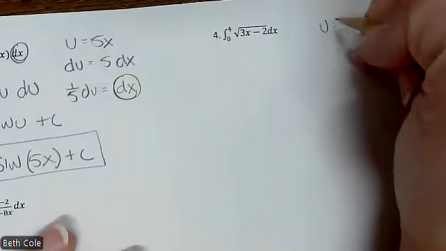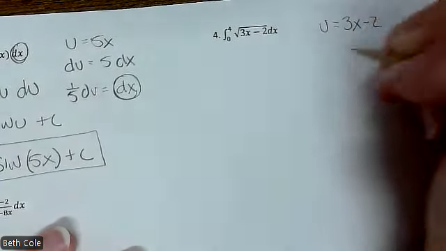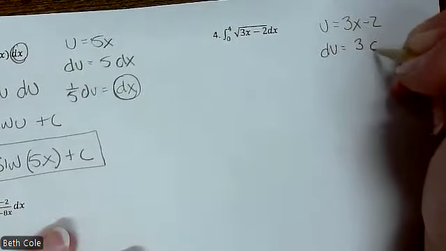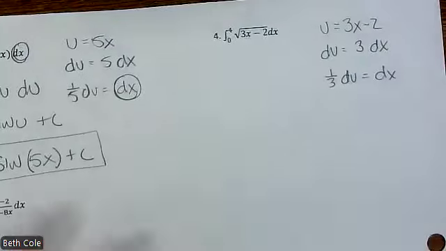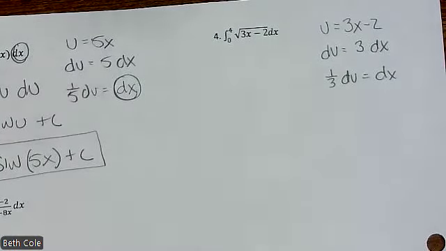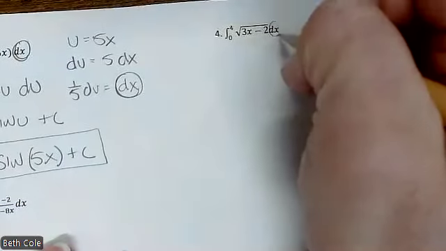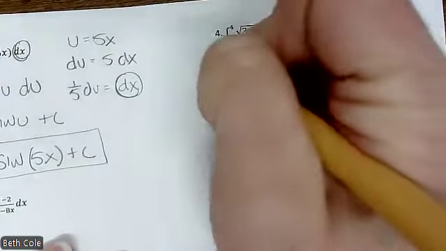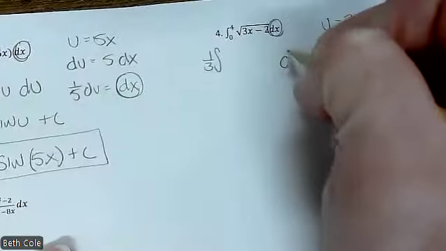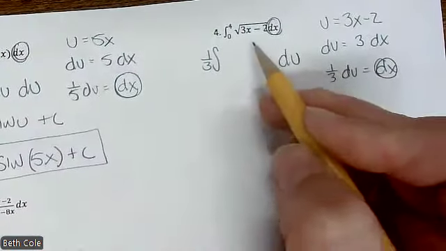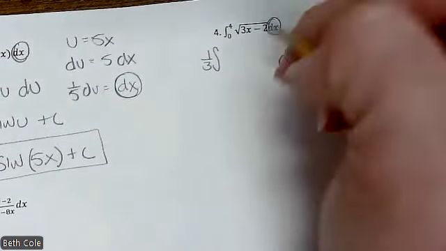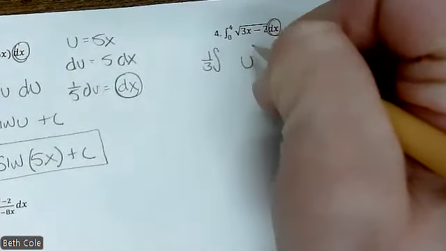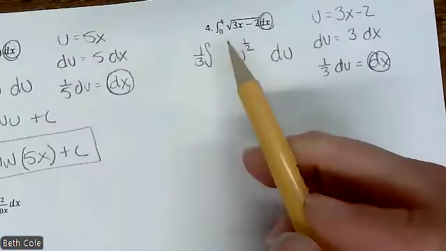So for this one, we're going to let u equal, again, the inside part. Derivative is just 3, and we're going to adjust with a 1/3. That part is just, are you guys like kind of just churning that out at this point? That's a process. You just go through that. So in place of dx, you're going to put 1/3 du. What's still there? Now it's square root of u, but you would want to write that as what? Yeah, u to the 1/2. Good job.